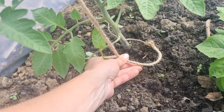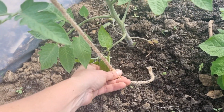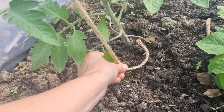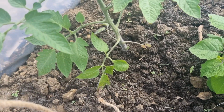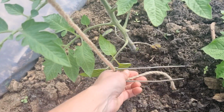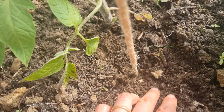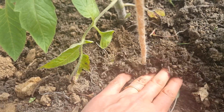I normally plant the tomatoes on top of the rope because it holds it in really securely, but I needed to get the tomatoes in before everything else was ready. So what I'm going to do is pin down the excess length, and then next year I'll plant it on top of this. So I've pinned it down quite securely in here, and I'm just going to cover it up with some soil.